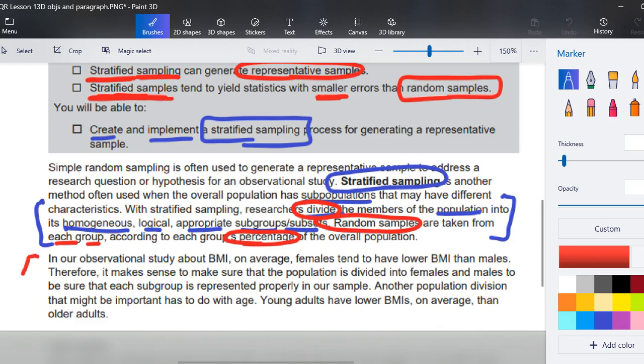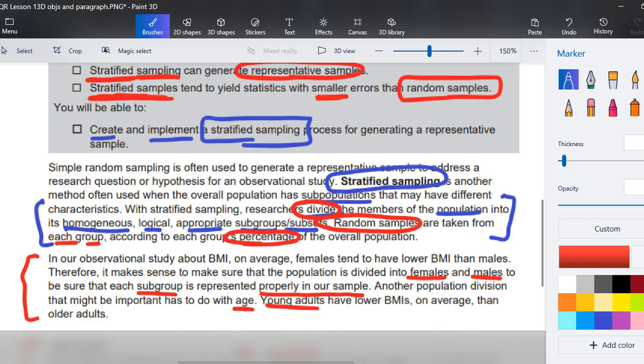In our observational study about BMI, on average, females tend to have lower BMI than males. So it makes sense to make sure the population is divided into females and males, to be sure that each subgroup is represented properly in our sample. Another population division that might be important has to do with age.